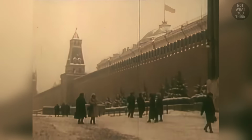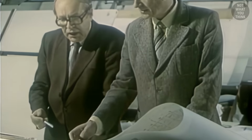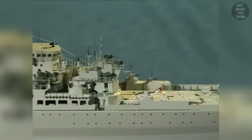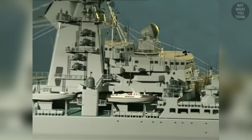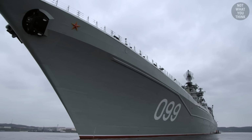This put the Soviet leadership under a lot of pressure to develop their own Task Force 1. Originally, the Soviets started developing two separate nuclear-powered ships that were much smaller. One was an anti-submarine warship, and the other was a destroyer with focus on air defense. But eventually, both ships were combined into one larger ship as part of Project 1144 or LAN. Even though the Soviets laid down five Kirov-class ships, only four were finished, with the last one, Pyotr Veliki, commissioned by Russia in 1998.